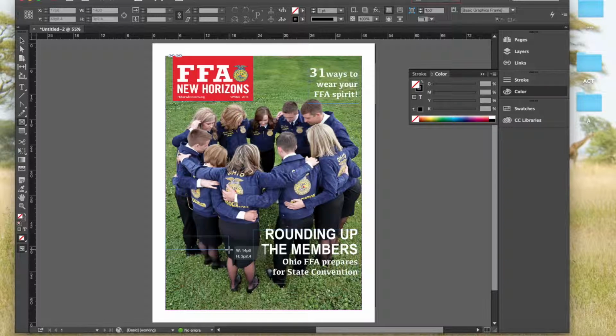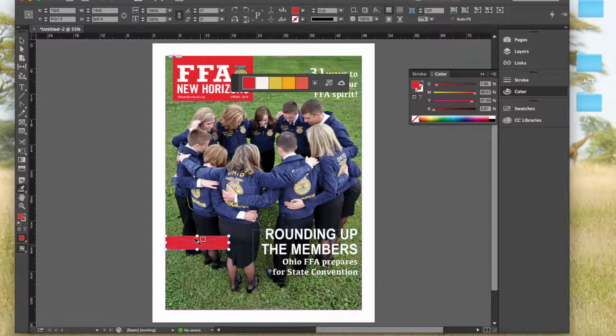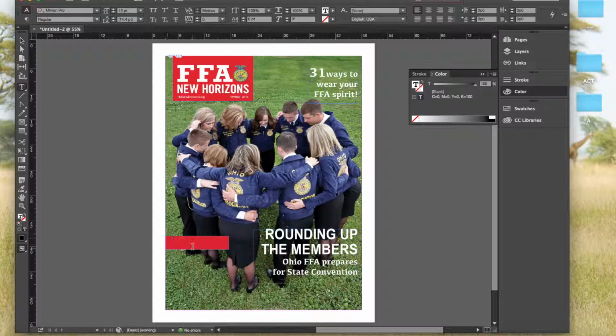Then I'm going to use the color theme tool. I'm going to select that and go up to my masthead and click right amongst that red, so that my reds will be the exact same color. And then I'm just going to click within that frame that I just created and fill it with this red. I'm then going to go to my typing tool, select it, and select right on top of that red box, so that I can begin typing my desired text that I want to be placed on this box.